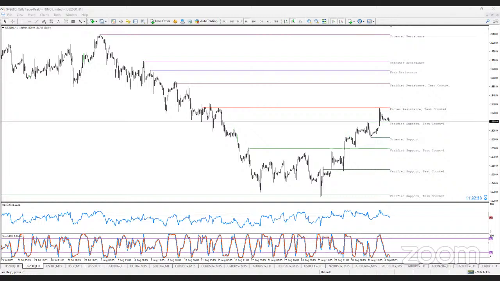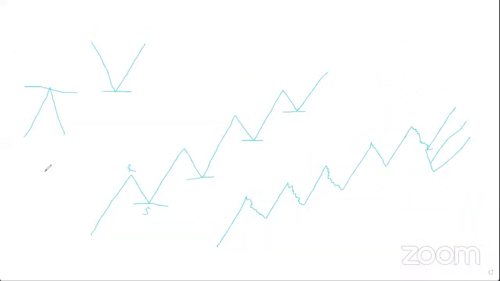There is impulse and there is retracement. There is what? Impulse and there is what? Retracement. This is an impulse. This is a retracement. The impulse is always kind of smooth. The retracement is always kind of scattered. Impulse, retracement, impulse, retracement, impulse, retracement. This is the area where you should be looking to buy. Here, here, here, right? Okay.